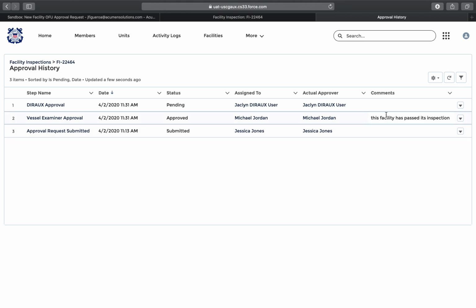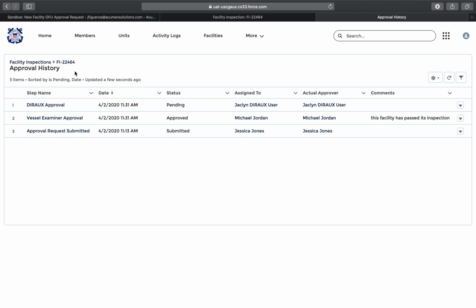You will then see that under comments, the vessel examiner, Michael Jordan, left comments signifying that this facility passed its inspection, and this facility inspection has now been routed to the DIROCS for the final approval.